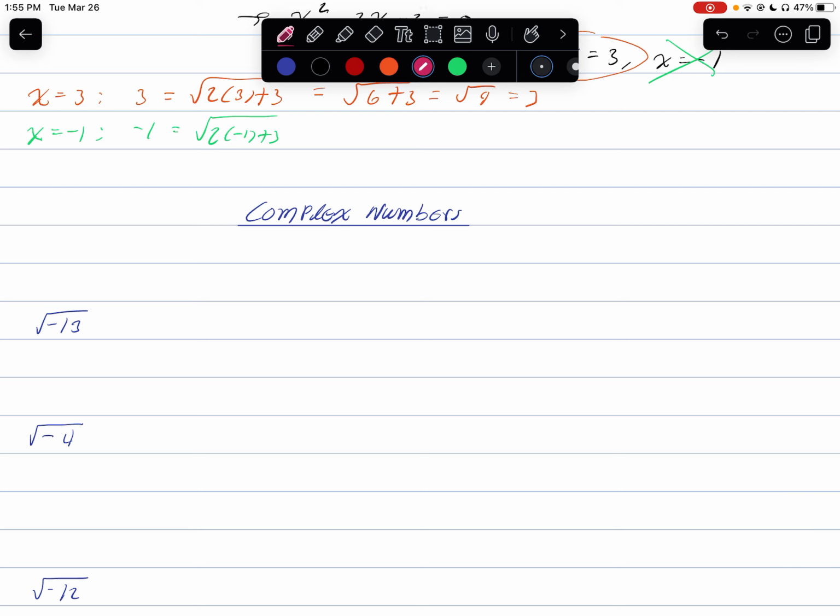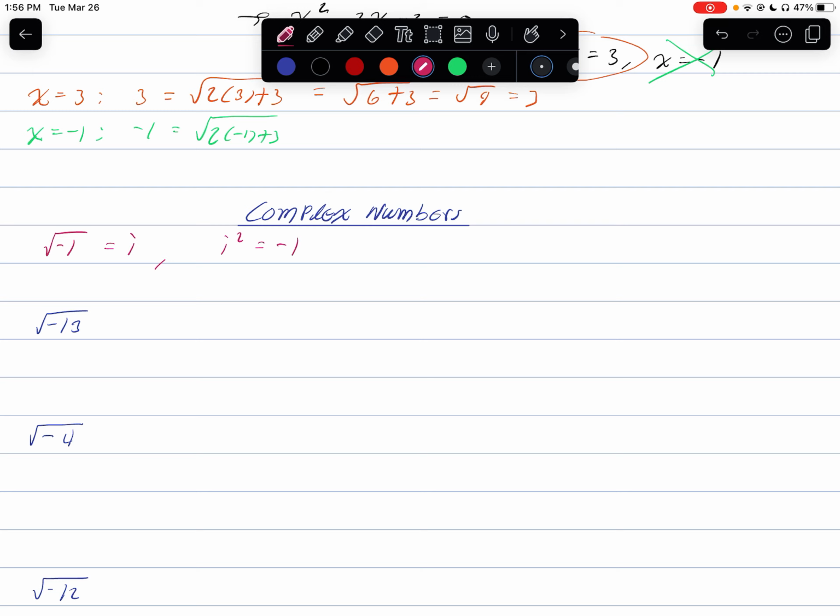Okay, so we say that the square root of -1 is equal to i. Now what we're doing is allowing ourselves to do something with the square root of a negative number. We just call the square root of -1 i, and therefore we have i squared is equal to -1. You can think of that as the opposite of the square root. If we take i and square it, we can actually get a negative number by squaring some number, but it has to be i.